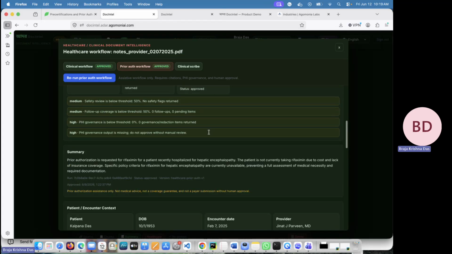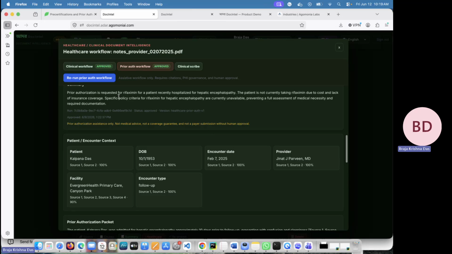Now, if you take a look at the summary of the prior authorization, it says the prior authorization is requested for a certain medication for a patient recently hospitalized for hepatic encephalopathy. The patient is not currently taking that medication due to cost and lack of insurance coverage. Specific policy criteria for hepatic encephalopathy are currently unavailable, preventing a full assessment of medical necessity and required documentation.